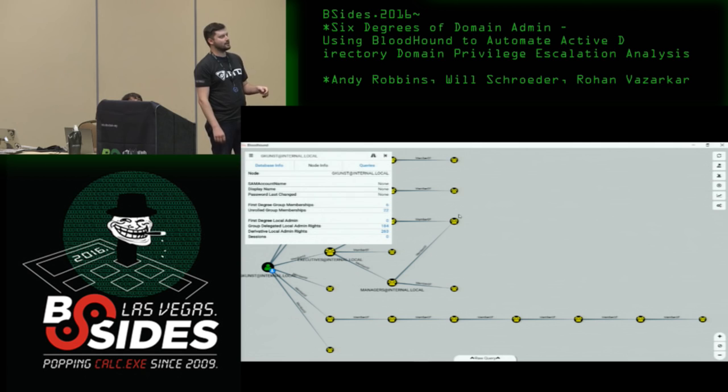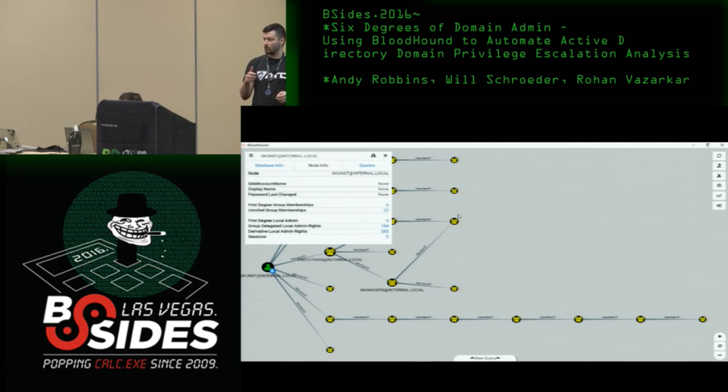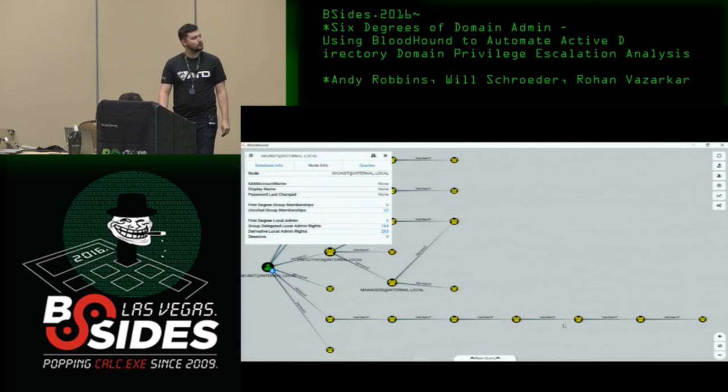Yeah, so what I would add to this is that what we were looking at before, where you just see the first degree group memberships, that's what you would see if you did like net user blah slash domain. That's the only results that you would see. So that's this first degree of separation, those first degree group memberships, and then you can see what effective group memberships this user gains through delegated groups. Now, you can see that this user is a member of a group that's nested in like 5 other groups, and on assessments, that's the kind of thing that's actually pretty difficult to enumerate in a meaningful fashion. It's a lot of data that you have to keep track of.